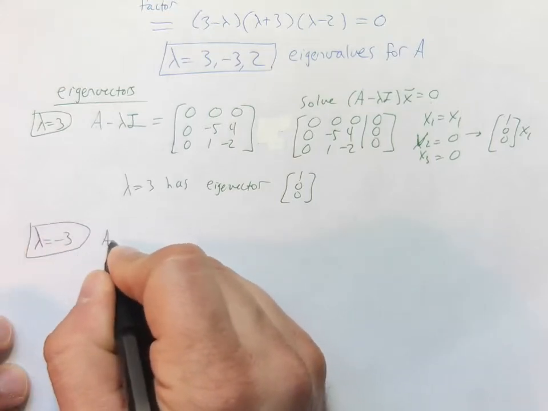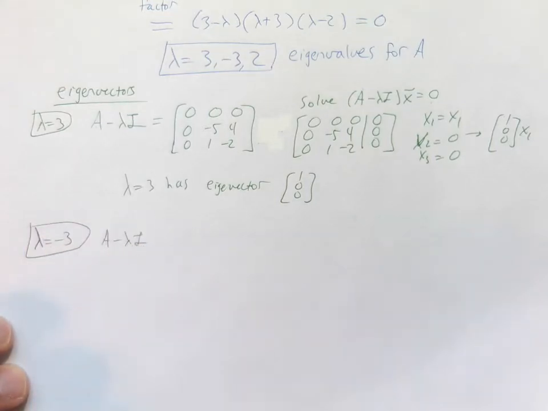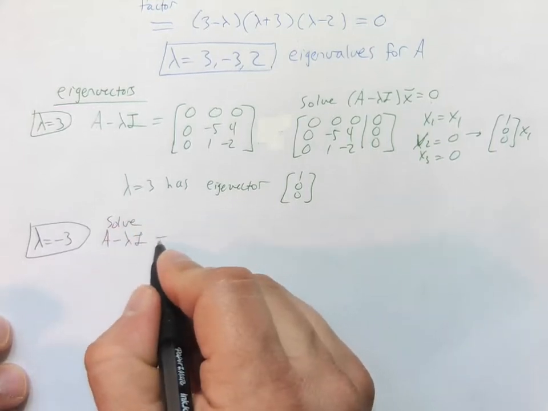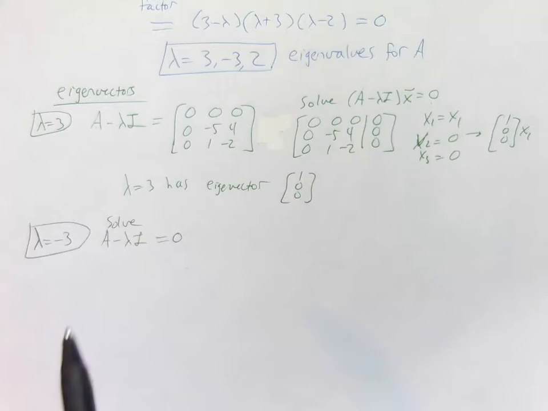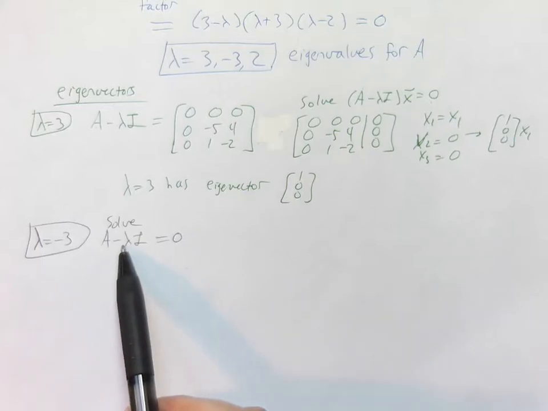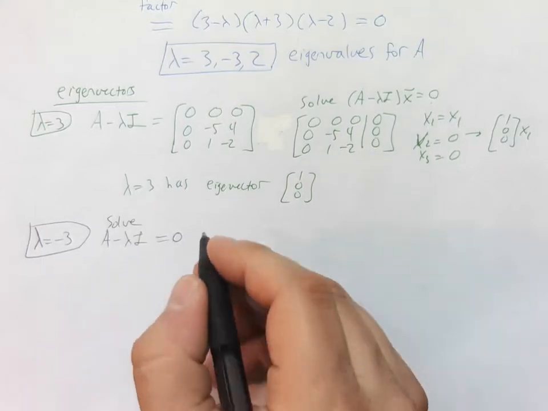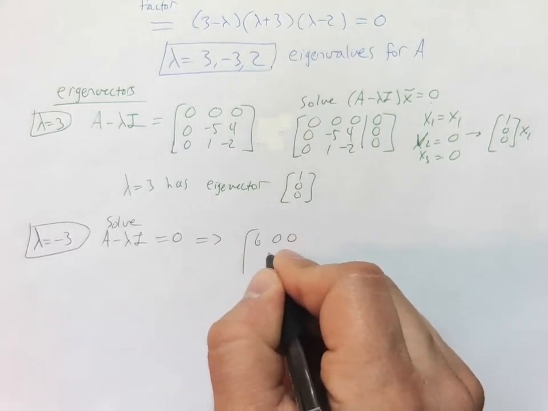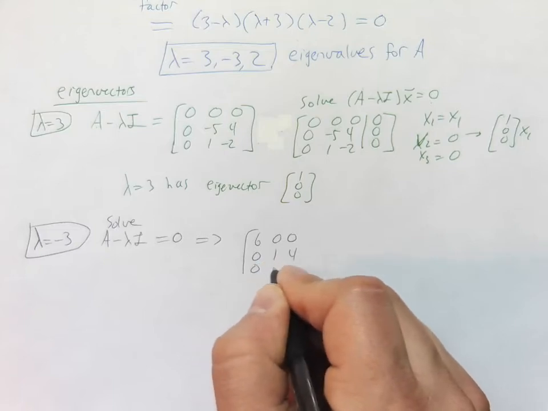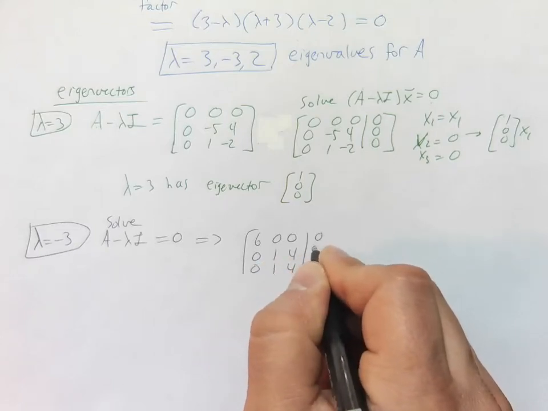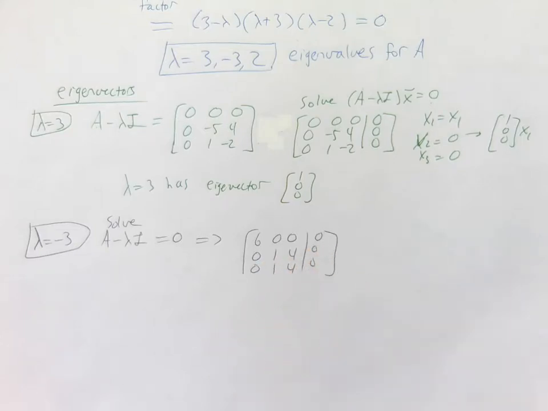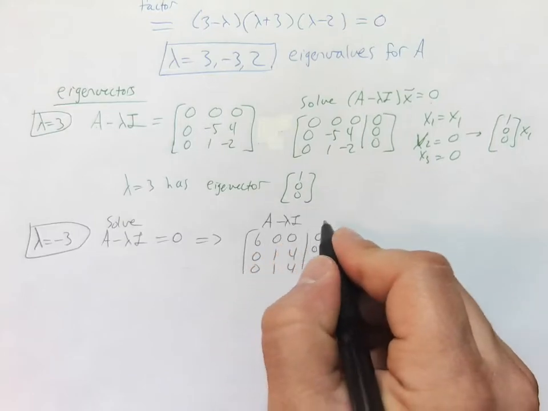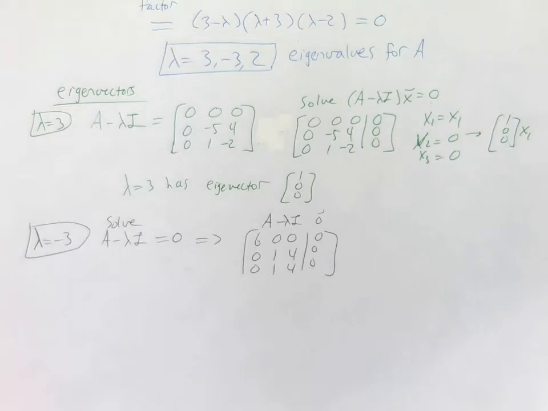So when I subtract A minus lambda I, or let's actually just cut right to the chase. We want to solve A minus lambda I equal to 0, right? And so we're going to add 3 to the diagonals and then set it equal to 0 and row reduce. And so this looks like this. 6, 0, 0. So this is A with 3 added to the diagonal. We want that to equal 0. This is my A minus lambda I, and we want it to equal the 0 matrix.